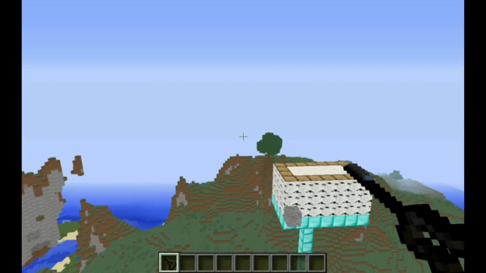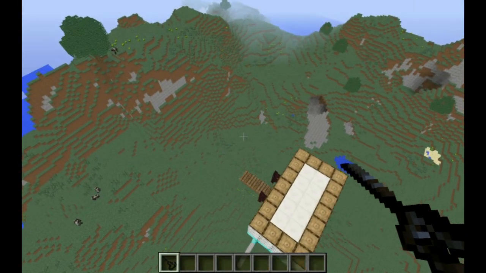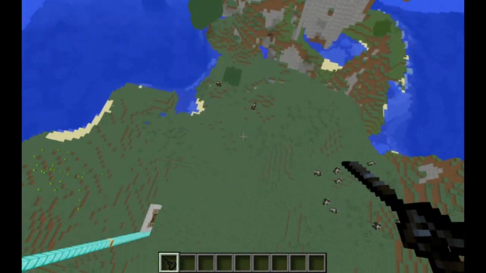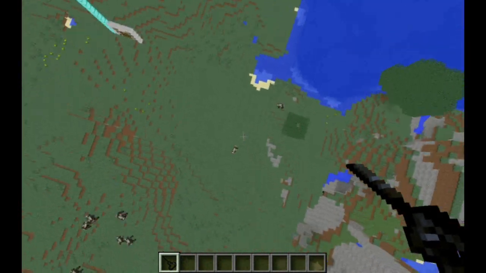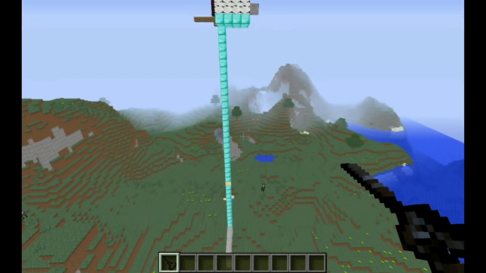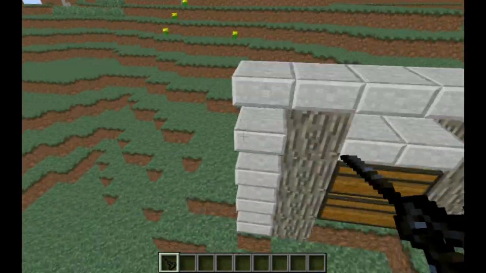Wait a minute. This looks like a rifle, not a ripcord. You know what? Screw it. Okay, no more. Let's just hit the ground real hard and move on.